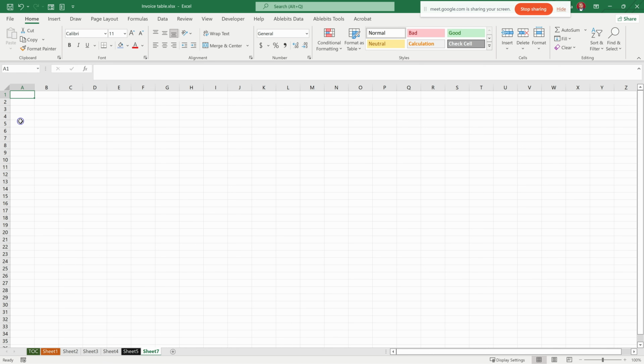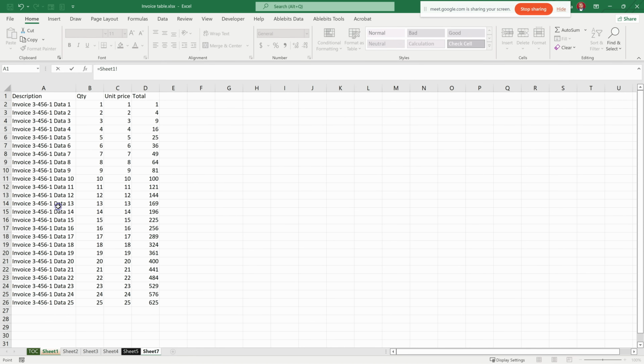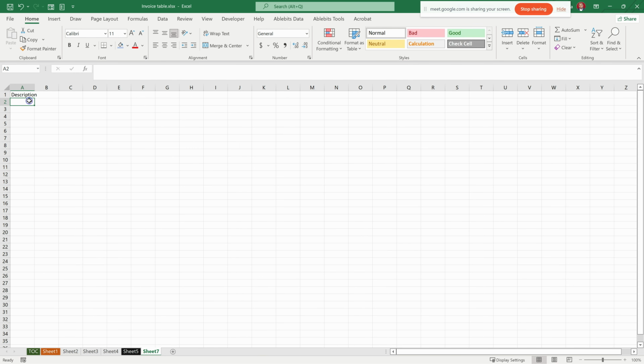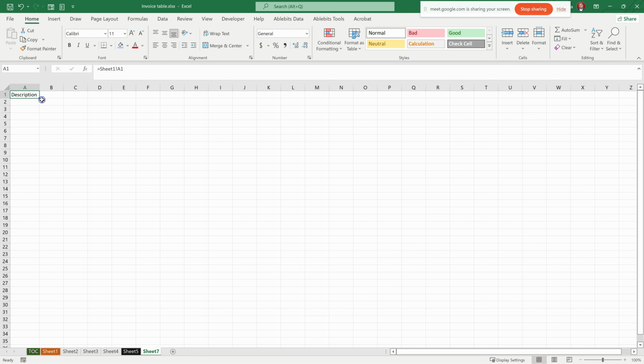The only thing that you need to do, just go to the first cell there, or the cell where you want to copy or to refer to, and then put is equals to, and then you click on the worksheet, this one, and then you click on whatever cell that you want to start off with. I want to start with the header here, click on that there, then you hit enter, and you can see now it picked that in a different worksheet. So you can go ahead and now start dragging, and you can see we have them there.